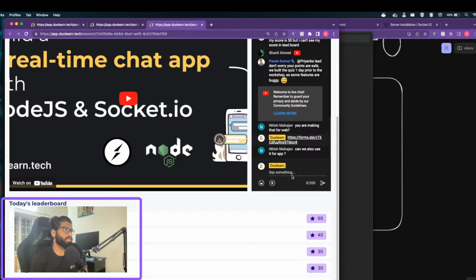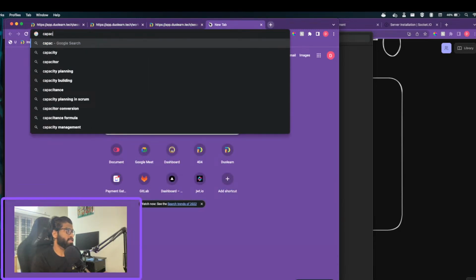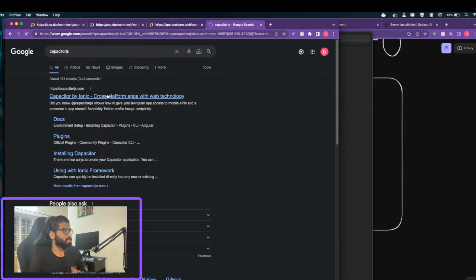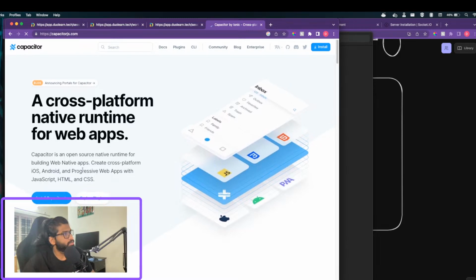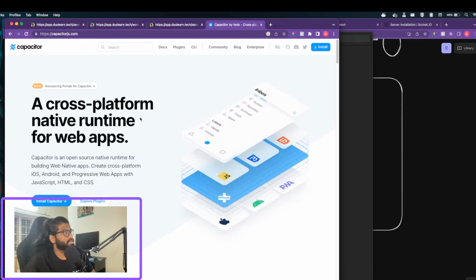To do that, you can take a look at Capacitor. I've used this once where I converted a similar chat app into a mobile app. So you'll be able to do that with this. It's fairly simple to use.